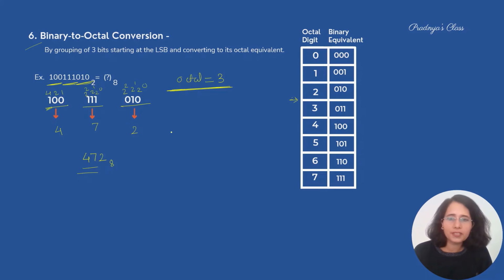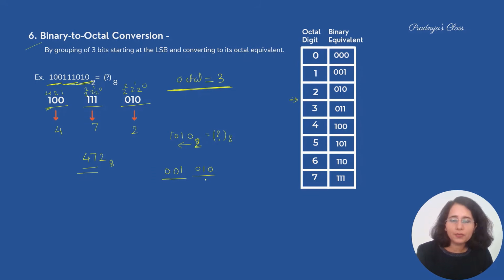Just try to find out this number now, 1, 0, 1, 0. We have to find out the octal equivalent of this number. Now what is the first step? First we have to group this number into bits of 3 starting from the right side. If you don't have sufficient bits, you have to add 0 on the left-hand side. So starting from the right side, I have got one set, that is 0, 1, 0, and there is one more bit remaining, that is 1, but it is not of 3 bits. So what can we do? We can just add 0 in front of it. Now it is a group of 3 bits.